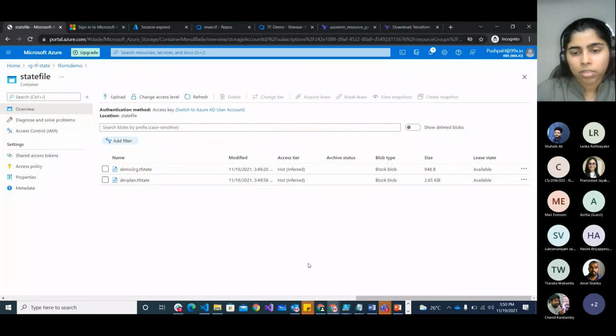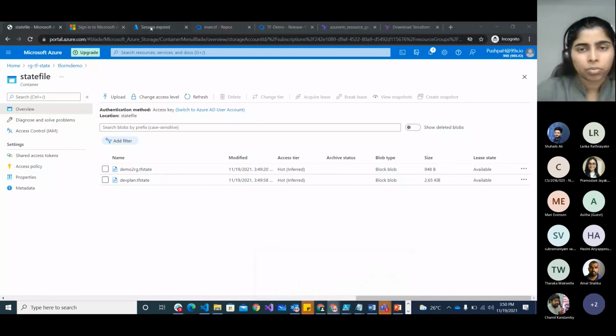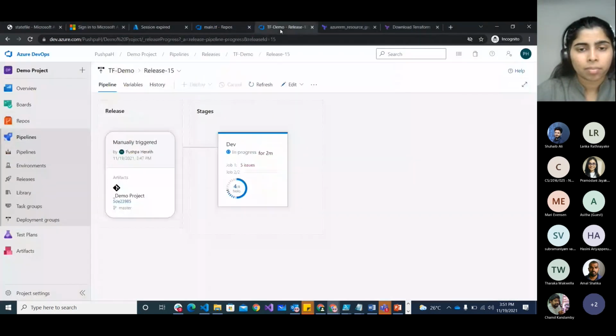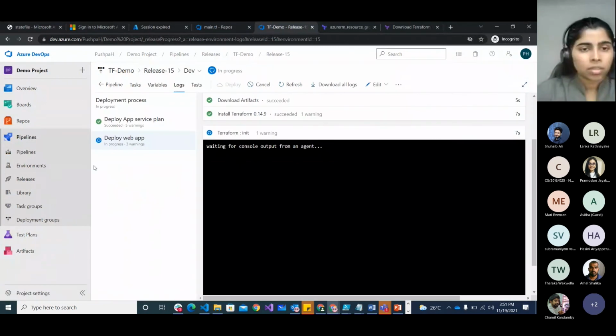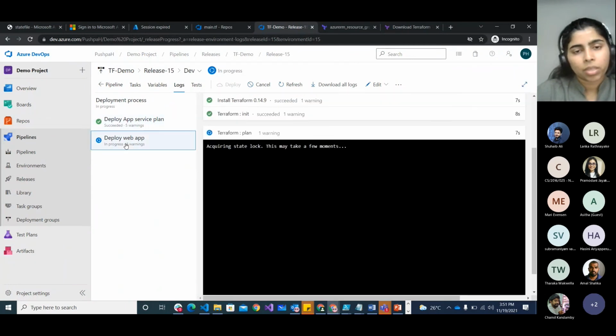Now, let's go back to our pipeline. Let's see the status of that before moving to the slides. Okay, it's in progress. App service plan deployment is completed, and web app deployment is in progress.